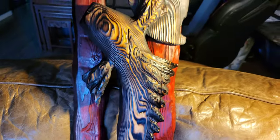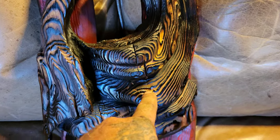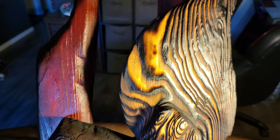There you go, just carved, Rob. Water. Fire.